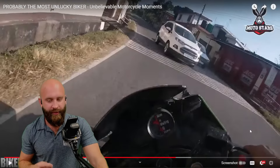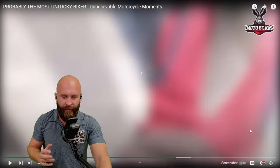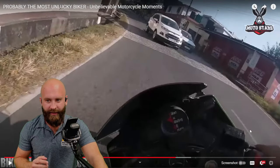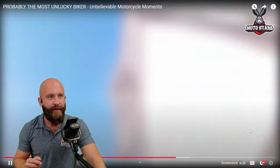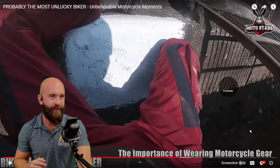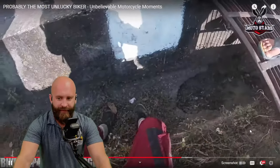Ugh. So we lose traction, probably slammed the rear brake, lost traction, slid. The whole I had to lay it down thing. When we did have a gap, he looks like he was shooting for that gap. We have a gap right there. We could have gone for that gap without slamming the brakes. And now we hit the grate, and that's going to be very painful. So wearing full gear is super important. Let's take a look.